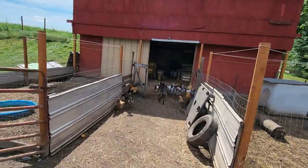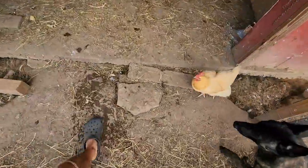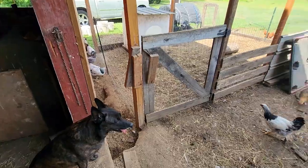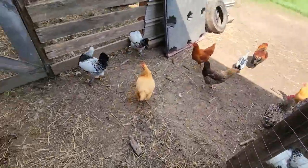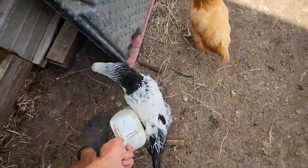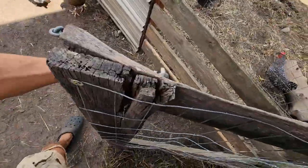Come here. Oh, I just made a mess of this. I wanted that to be their safe place, but then the survivors just ruined it all. All right, everybody settle down. Back up, Pop. Come here. You stay here. You keep scaring the new ones, Pop. Now they're stuck in here, and we got to get them back out there. Oh, we got little Hamburg. Okay, everybody back out. Back outside. Hey, be nice, Dizzy. Come on, go back out. Outside. See, they don't know how to get back in. Hey, Dot, don't corner them.